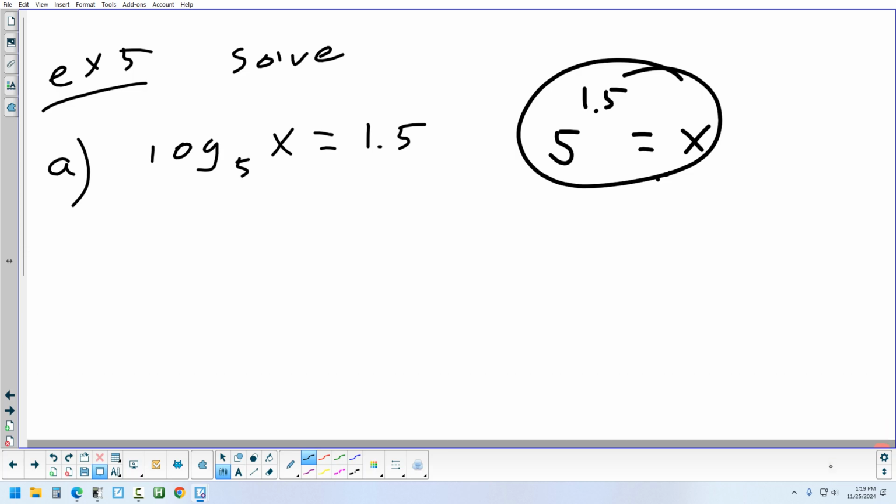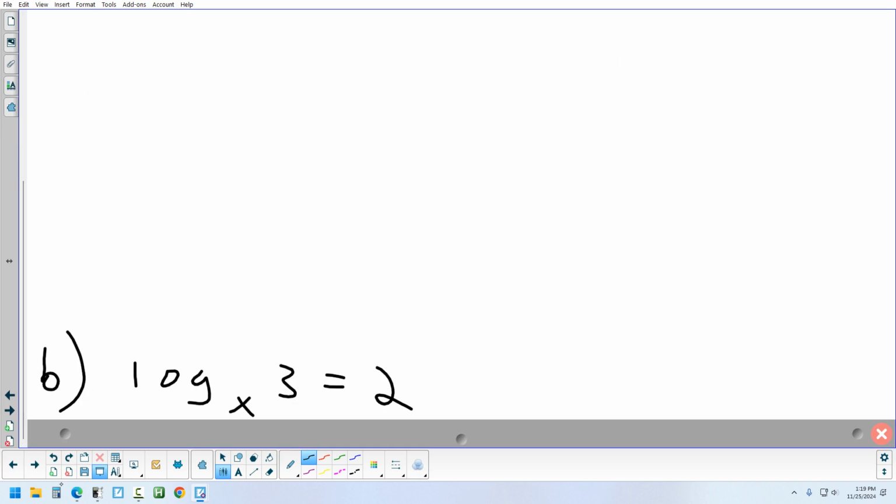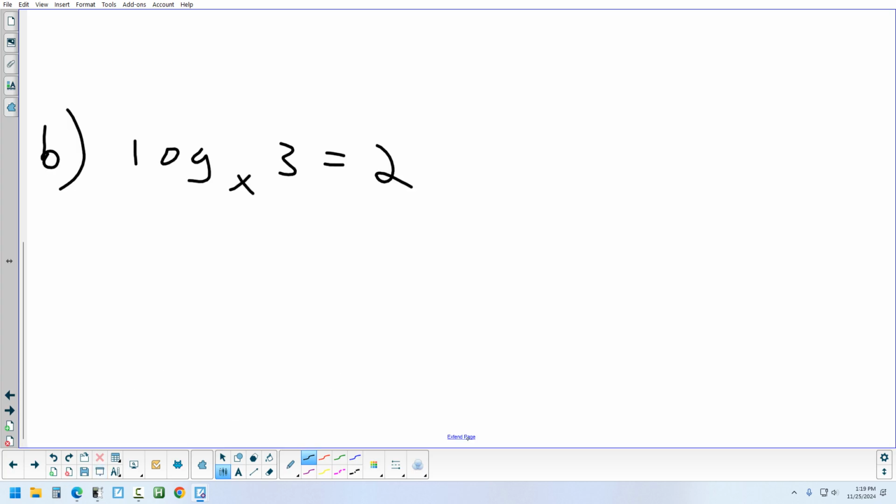Okay. So that time the variable was the argument. Let's try it when the variable is the base. If we get a question on the test that has an exponent that's a decimal, and it doesn't say to round to the nearest hundredth or whatever, do you want us to just leave it? I just leave it. Unless it specifically says round your answer to 2 decimal places, you don't need to do it.